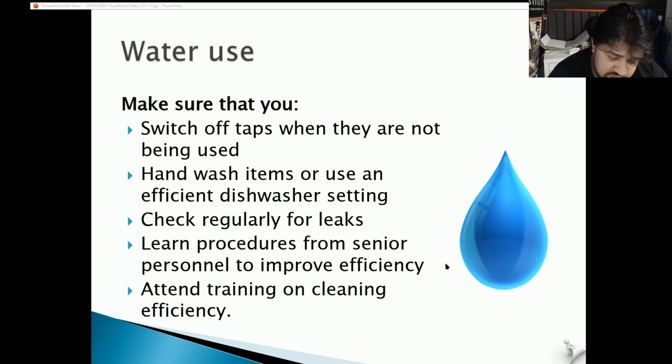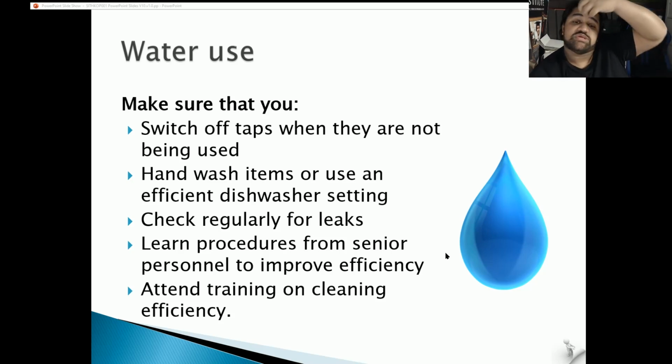So one thing that we do in our restaurant is that we fill up our sinks and we make sure that we have detergent in there so that we are not having the tap running all day. We agitate any of the cutlery or anything that we need in that sink, and then we move it onto the dishwasher. Once our dishwasher tray is full, only then do we wash the tray. If there's only 1 or 2 plates, we don't wash the tray then. We wait for the tray to be full and then we wash it.